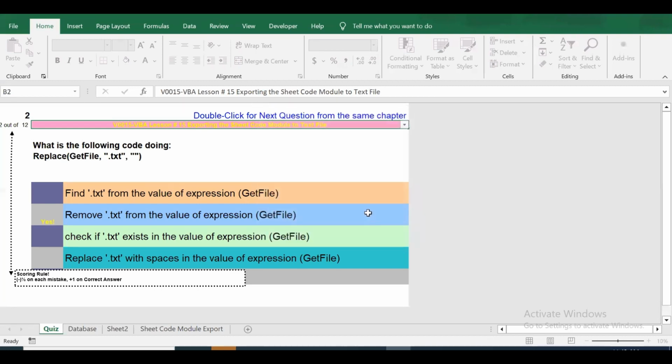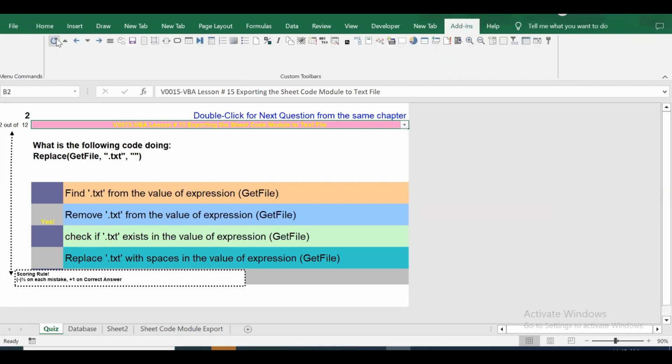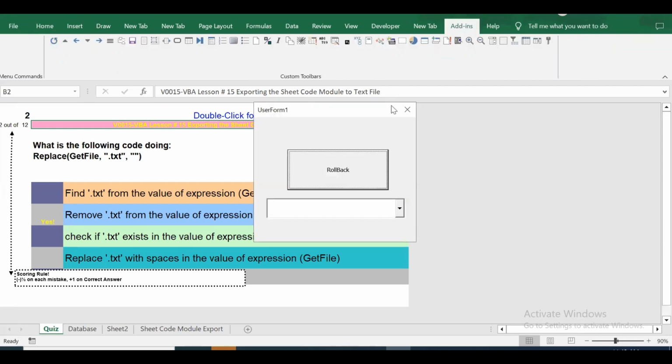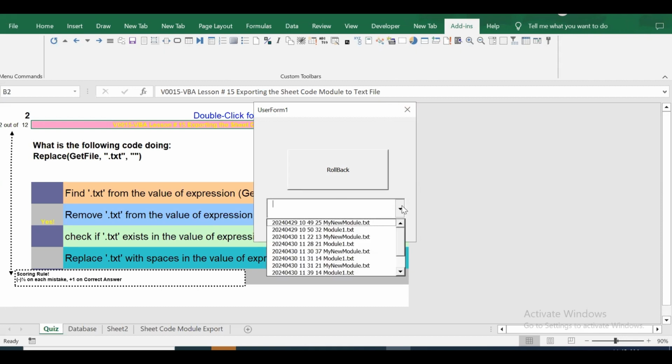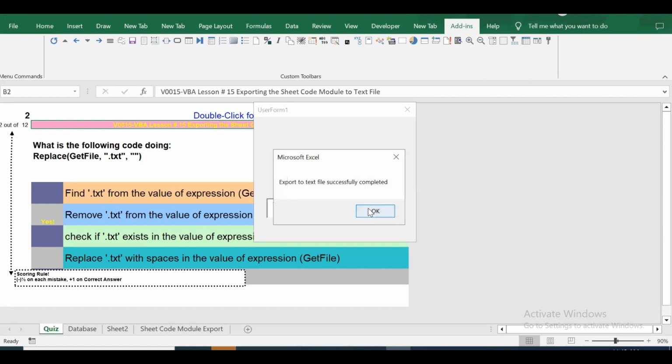Okay, so what happens? We check what the toolbar is getting. Okay, it is taking it. Next, what we do is we select the latest version, the latest version that is saved. Yeah, this is the latest version. We roll back to it. Okay, so it is rolled back.